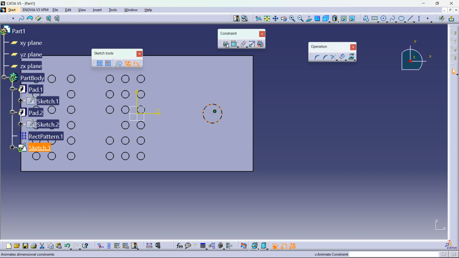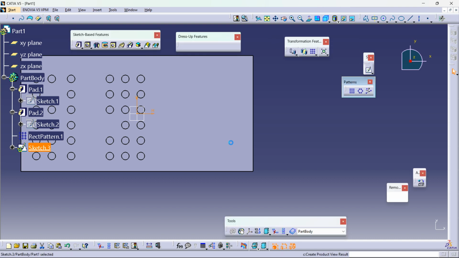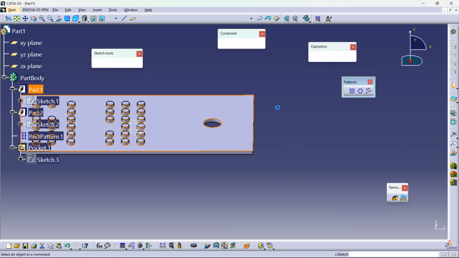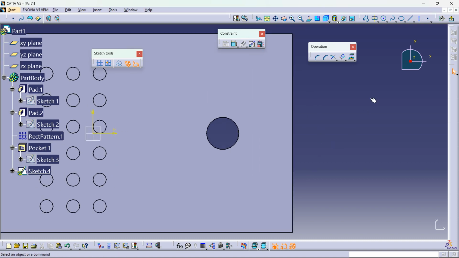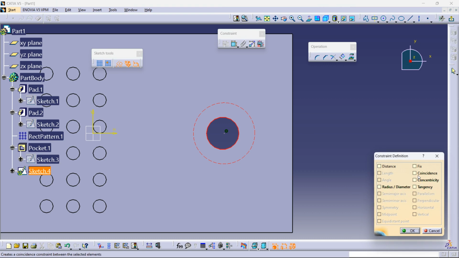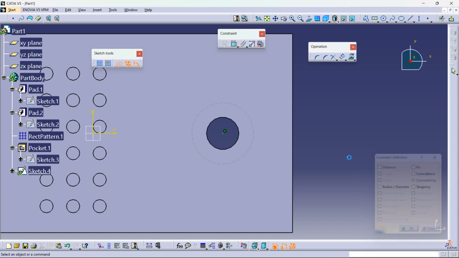I'm giving a small hole, just like this. Then I'm creating something here. Let it be again a small projection like the previous case. I am using this dotted line, our construction geometry, to create some PCD, pitch circle dia, for this. Okay, I'm giving a concentric. These things have to be used while creating geometries.